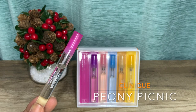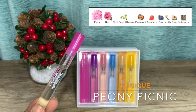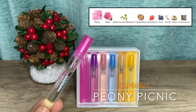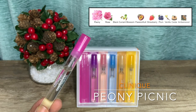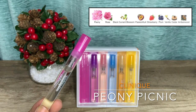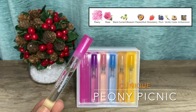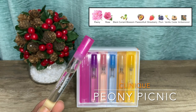Peony Picnic is the first fragrance in this set. This is a fruity floral rose peony perfume — quite generic, not a bad scent though. This will give you a rose body mist vibe, great for gifting to a younger teenager exploring perfumes. It lasts anywhere from two to four hours on my skin depending on whether I stay mostly indoors or outdoors. Projection is soft, this sits closer to the skin — youthful, inoffensive, and great to wear around people.